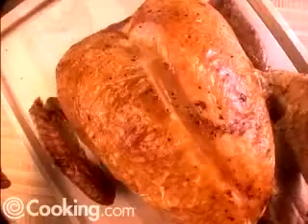Hi, I'm Gordon Drysdale from the House of Fine Eats in San Francisco, and I'm here today to show you how to carve a holiday turkey. We've already taken the turkey out of the oven and let it rest for about 20 minutes — it's going to be lovely and juicy when we slice it. We've removed all the strings, pulled out the skewers, and scooped out all of the stuffing.